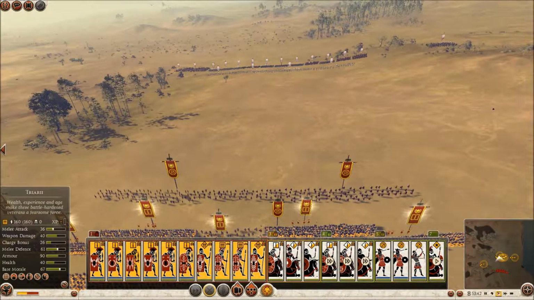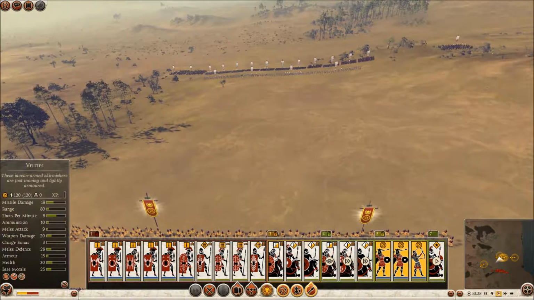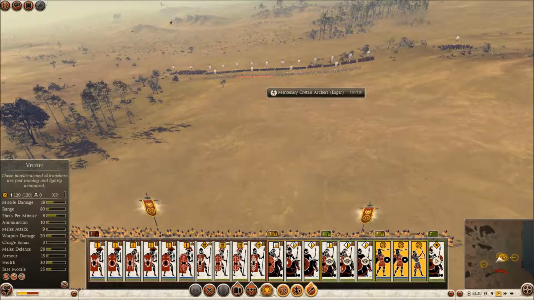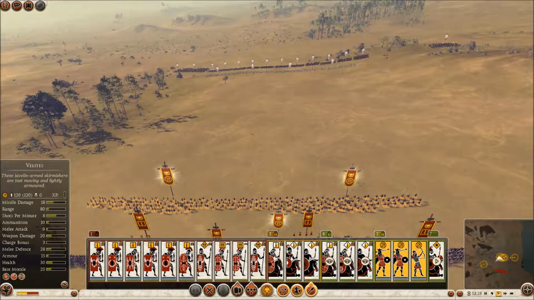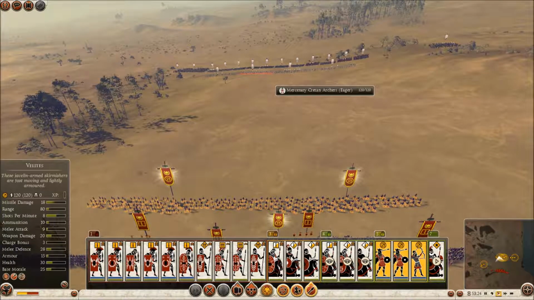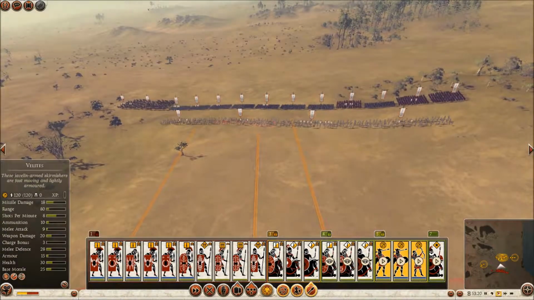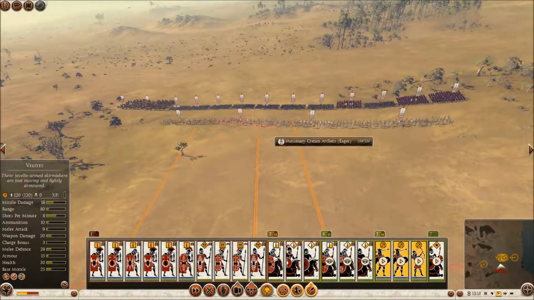Now, what you should remember is that once you're close enough to your enemy and once you're supposed to engage him, never use a group to attack a single unit. This is because all these units are going to get tangled into each other trying to go after the same unit. As you can see, while they're in a group, they're going to move together and they're going to engage once they get into range, as they are a range unit.